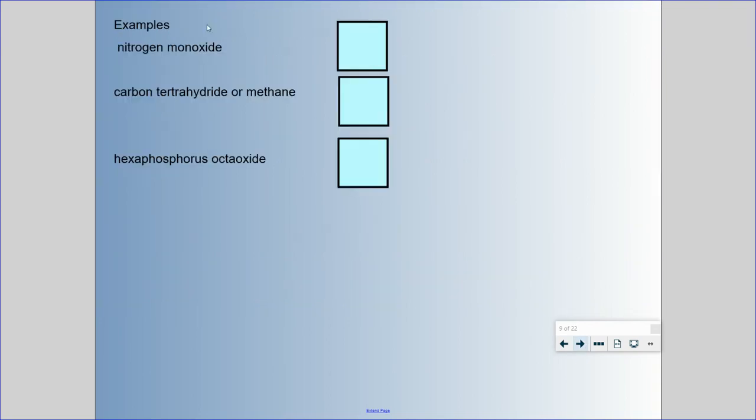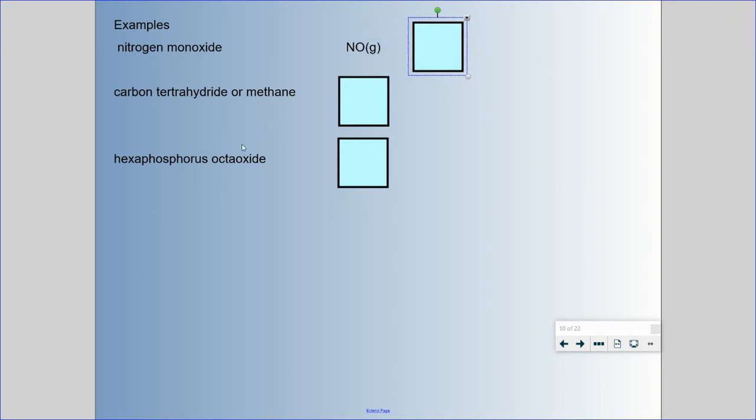So let's look at the practice here. I have nitrogen monoxide. So my first goal would be, what is the first one here? Well, nitrogen is an N. There's no prefix with it, so I just write just N. Oxide means oxygen. Mono means one. So rather than write O1, I'm just going to write just O. We don't need to write the number 1 down. It is implied because we have one atom of nitrogen and one atom of oxygen sitting there. Again, we don't use the mono on the first one, only on the second one. And then I'm going to add my state.